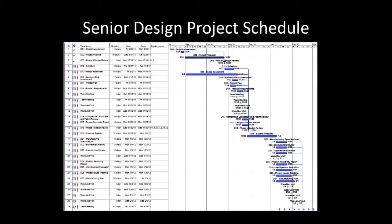Here's an example project schedule from a senior design team in the Biomedical Engineering department at NC State. And what this is showing here, on the left, they have all the tasks and meetings that they went to and the dates, the durations. And on the right, they have the visualization of those in terms of the calendar days that either the meetings occurred on or when certain papers were being written for the project and so on. It just shows the durations and the timing of specific official events for the team.